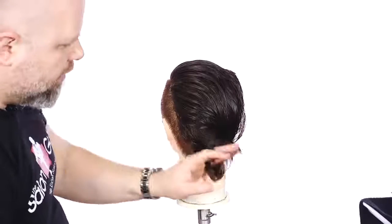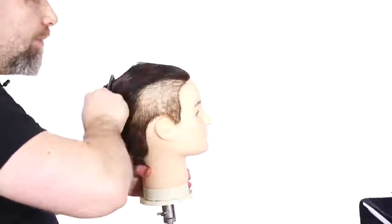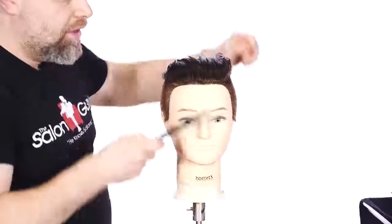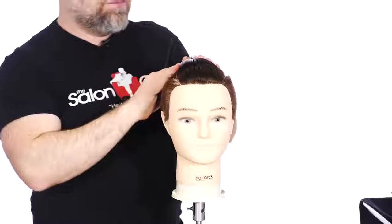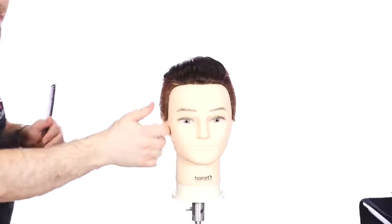All right, guys, so we're done with the back part now, and let's just have a look to see how we are looking into here. So let's comb this all straight back, and I'm happy with what we see so far. You always want to check for balance in through the top, because this is the mohawk, or the mohawk eye, is what we need to look for. Great, we're looking good in through here, and we are ready to kind of fade this out a little bit.